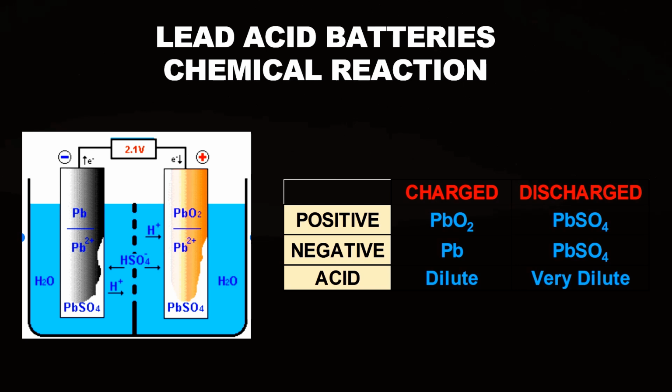However, when this battery is discharged, the PbO2 becomes lead sulfate, and that is in the case of the positives, and in the case of negative, the Pb becomes lead sulfate. The acid specific gravity becomes low, and the electrolyte is thus very dilute compared to earlier. Thus, when both the positive and negative plates are forming lead sulfate, the acid becomes very dilute. Consequently, in a discharge condition, when you check the specific gravity of the acid using a hydrometer, you find that the specific gravity has fallen or is very low when the battery is in a discharge condition.